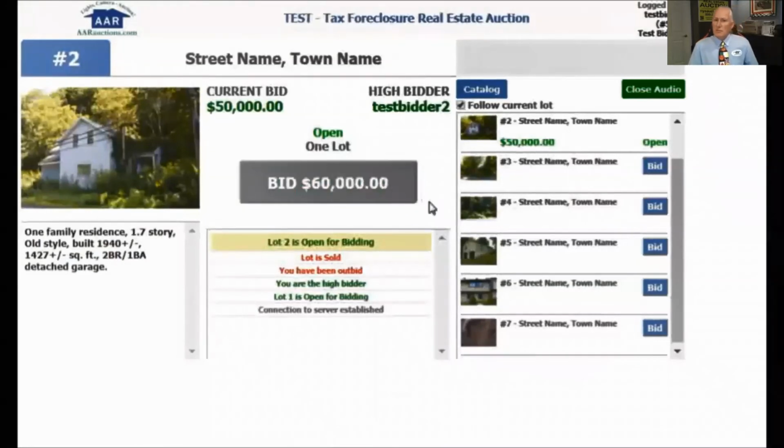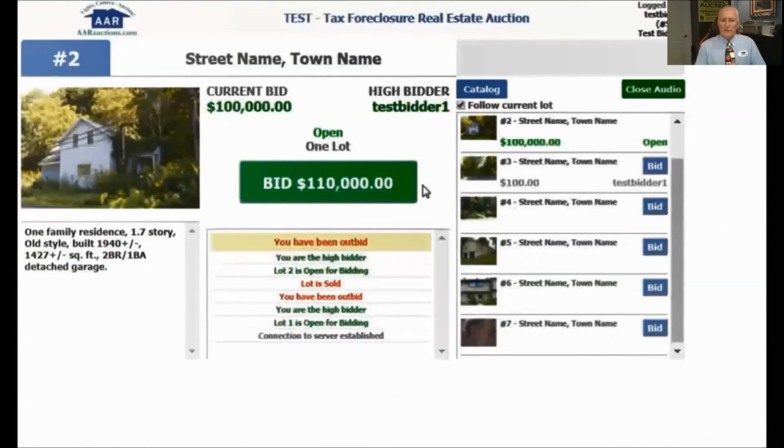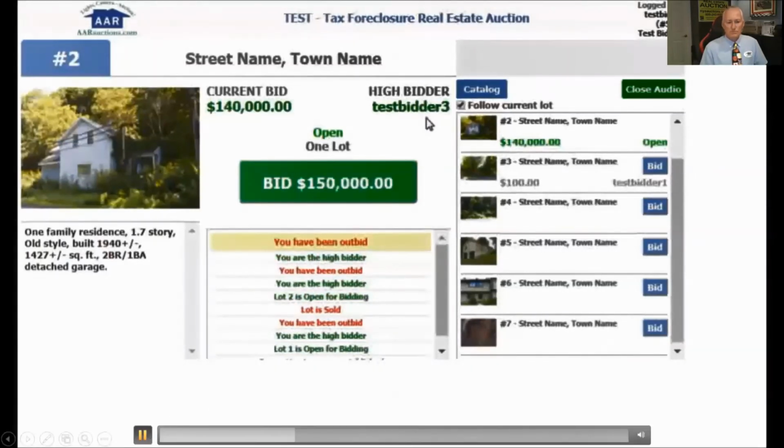These properties, for online auction and in person, typically take about 2 minutes per property to sell. Some move a little quicker, others maybe about 3 minutes or so, but that's what you're going to see at home. Our team wanted you to get an idea what the bidding platform looks like, what the auctioneer chant sounds like, and also an opportunity to see what that looks like ahead of time. So let me shut that down and move on to the next slide if I can.